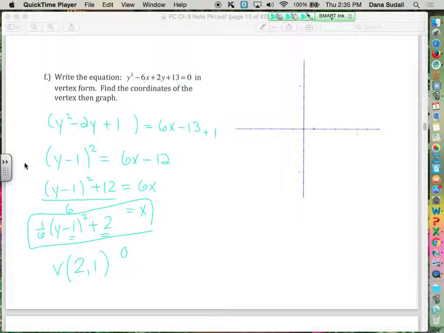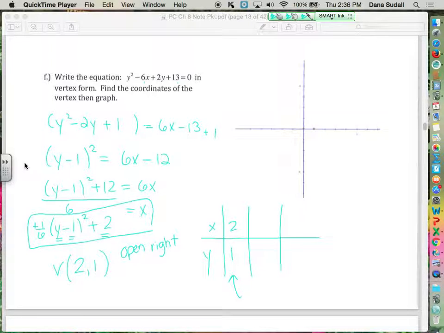Since it's a y squared, it's going to open either left or right. And since it's a positive 1/6, it's going to open to the right. So again, if you pick values for, I'm just going to do this sideways just so it fits on the graph here. If I pick numbers for y that are bigger and smaller than 1, so a number like, I could put in 0, but if you look at the equation there, that's going to give me a pretty ugly number to work with. I'll have 1/6 plus 2, which is going to be a pretty small number there. So I'm going to pick a number for y that's going to be something that I can divide by 6.